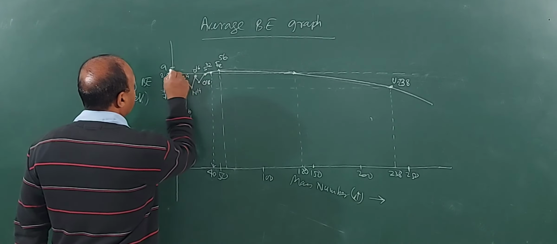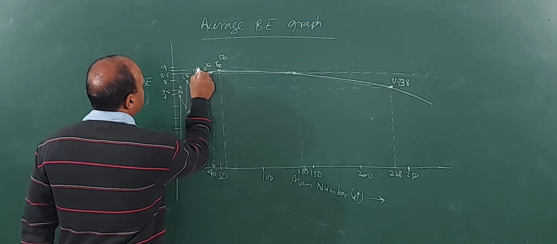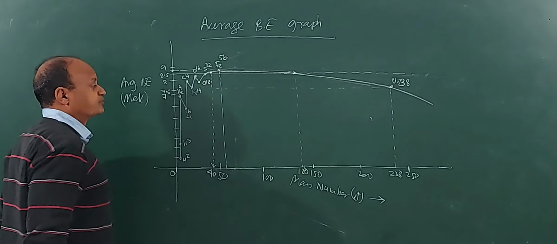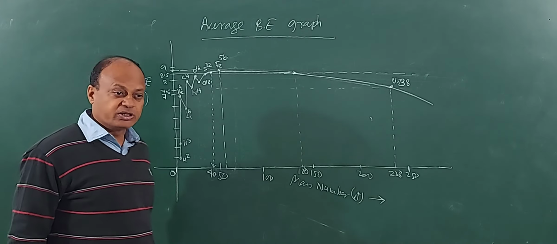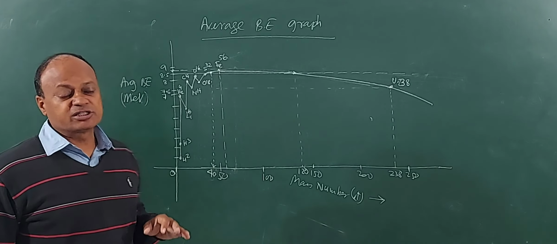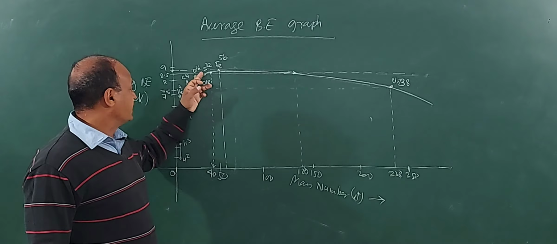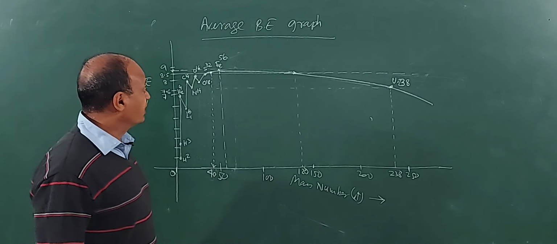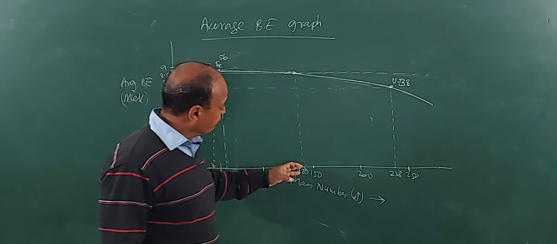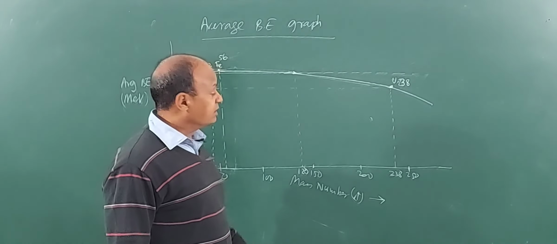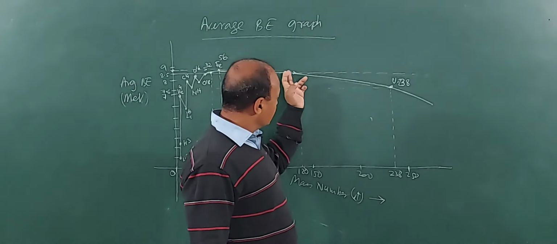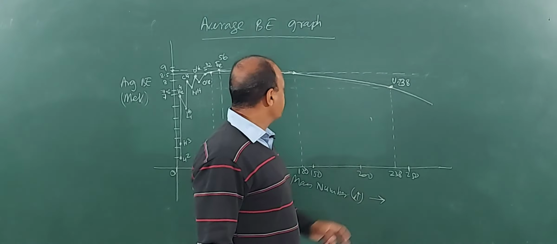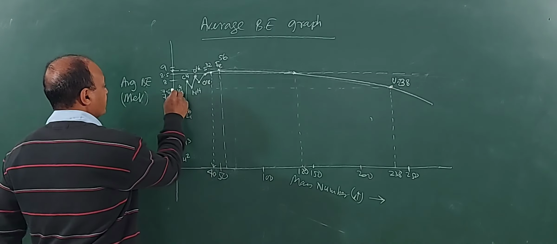It is here, in fact, this is 8.8. So among all the elements that we know today, iron is the most stable element because it has the highest value of average binding energy, which is 8.8 million electron volt per nucleon. If you go beyond 120, the binding energy gradually decreases, and for uranium 238, the binding energy becomes 7.6 MeV per nucleon out here.